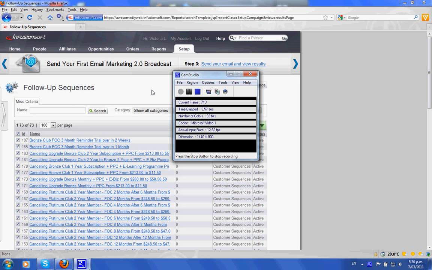Okay, this particular tutorial is on how to create what's called a sequence. A sequence is a series of steps that you can attach to a specific customer. So say, for example, you want to create a new lead sequence. Anyone who has perhaps filled out a new lead form will automatically go into the new lead sequence, and they will receive all the information that you want to send to them.